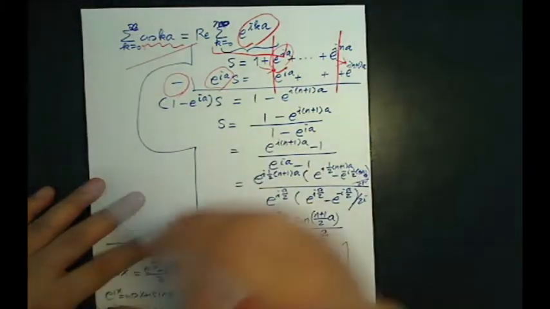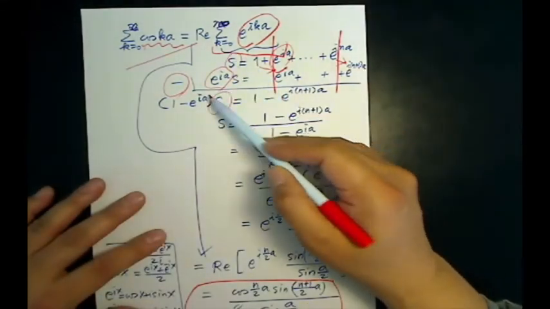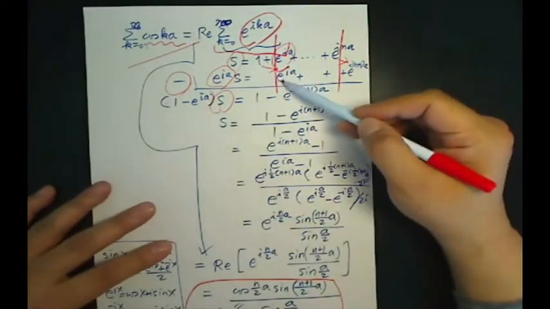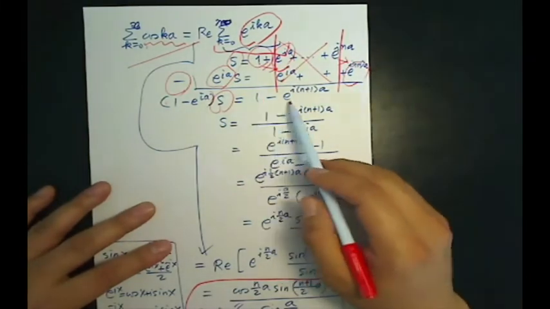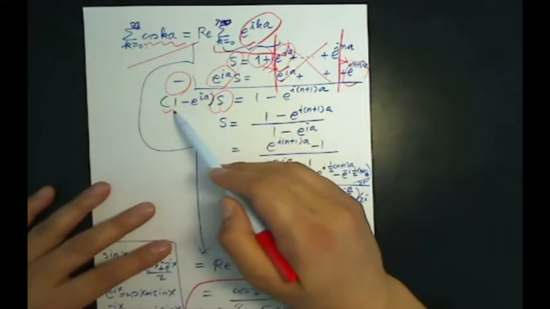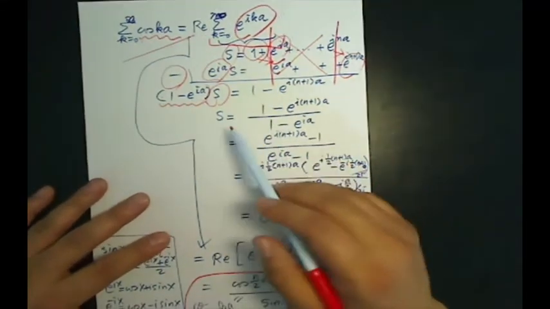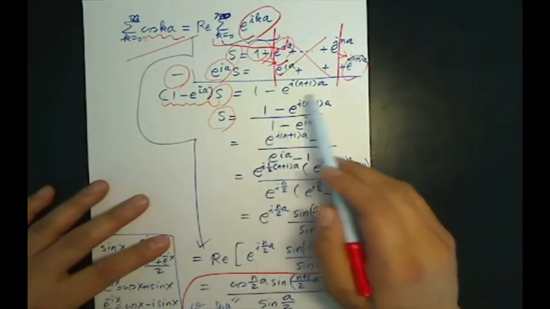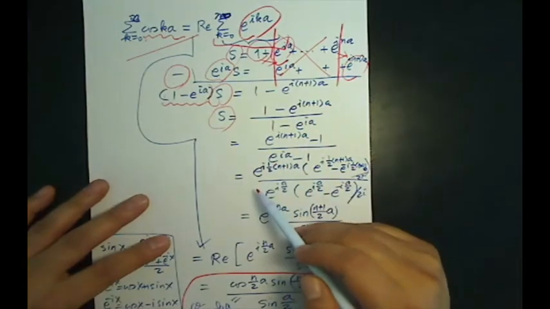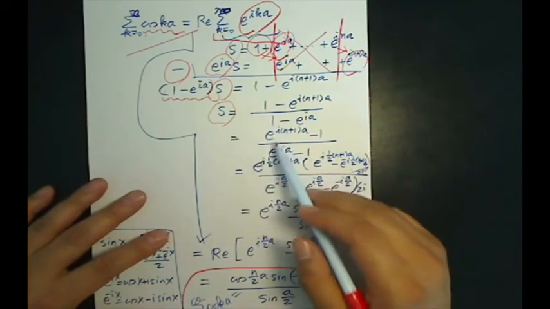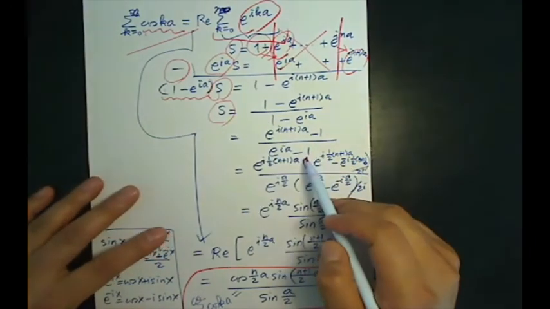So if I subtract, then S is factored, and we have 1 minus e to the i a. And everything in the middle cancels, and only these two pieces survive. So 1 minus e to the i (n plus 1) a. Let us divide both sides by this one, and we have S equals this divided by this. We can reverse the order. This minus sign appears twice, so we have the same number.